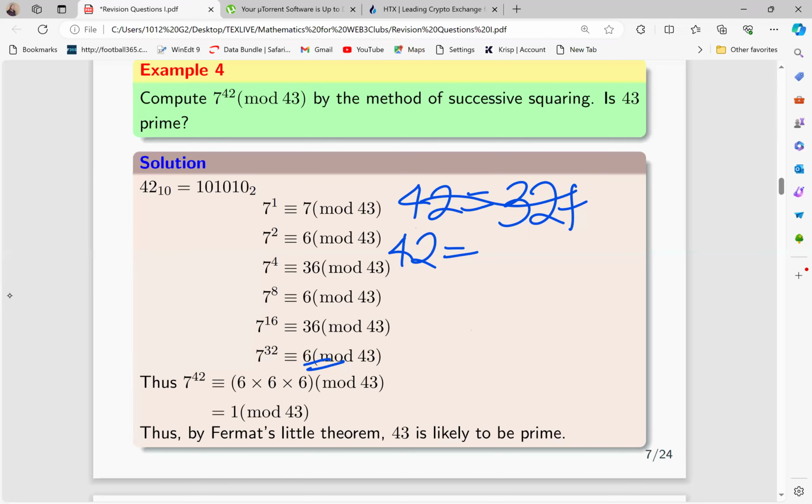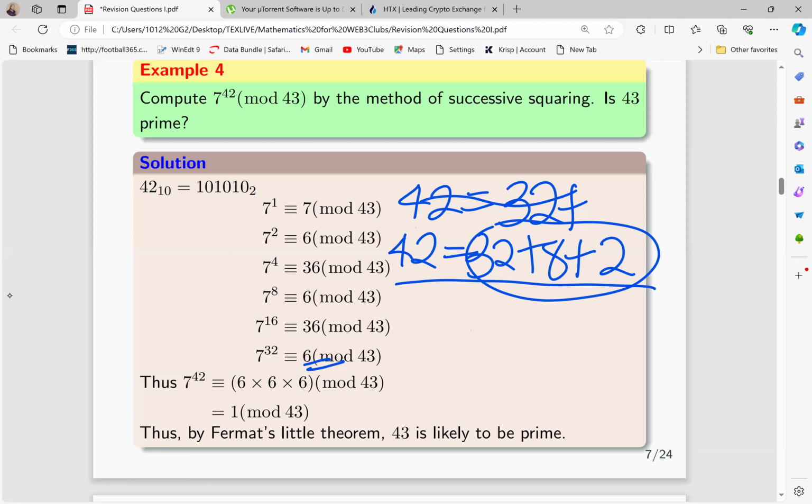We've said that the ones that have 1 are the ones that we are using, the ones that have 0 are the ones that we are not using. The first one that has 1 is here, 32. So we write 32 plus, the next one is 0, so we don't use 7 power 16. The next one is 7 power 8, and it corresponds to a 1, so we use 8. Plus the next one is a 0, so we don't use 7 power 4. The next one corresponds to a 1, so we use 7 squared, so that's 2. When you calculate this, you'll find that it gives you 42.